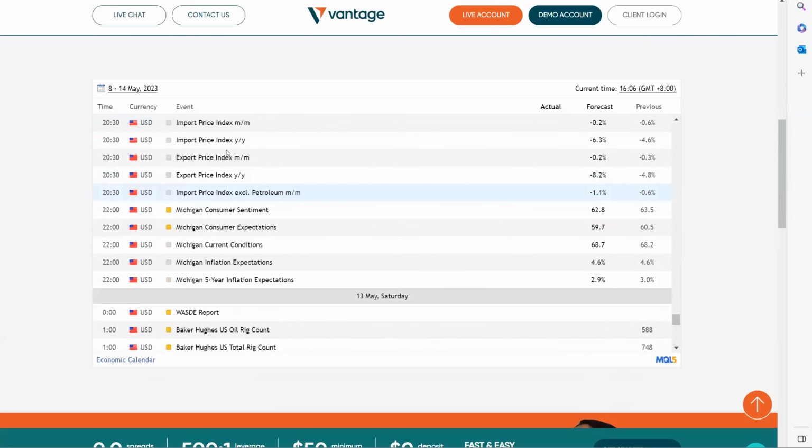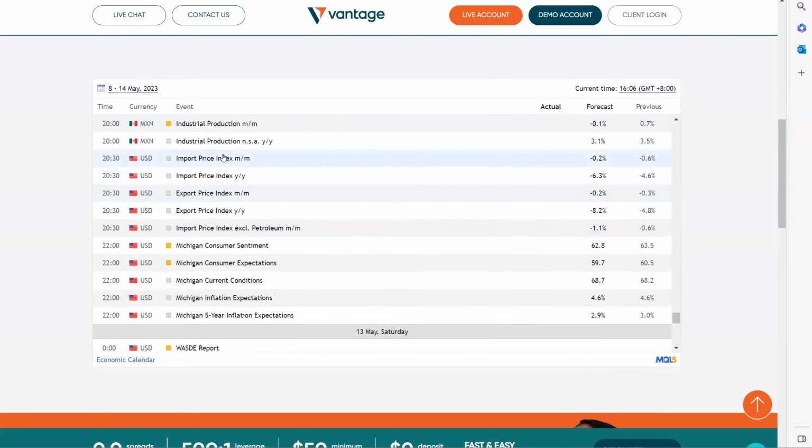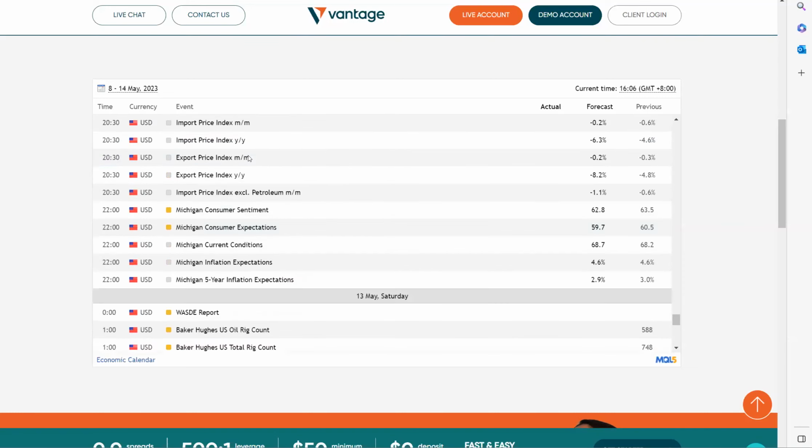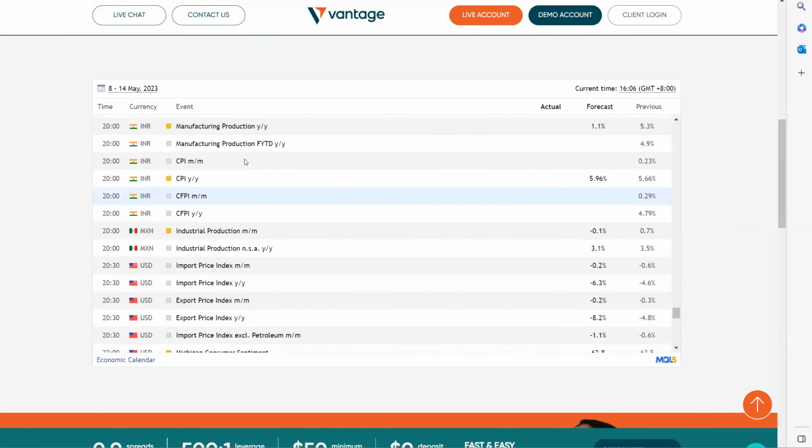In this case, the key ones to watch would be your CPI data, because CPI data is a measure or reflection of inflation, and that will in turn affect the central bank's interest rate decision. The other ones to watch would be interest rate decisions, as well as jobs and GDP data. So those are the key ones that we have.